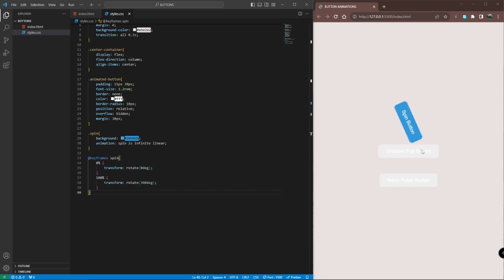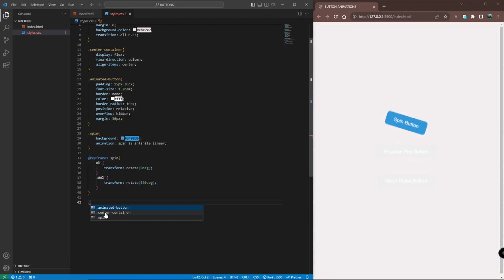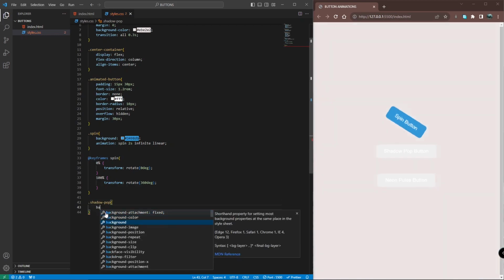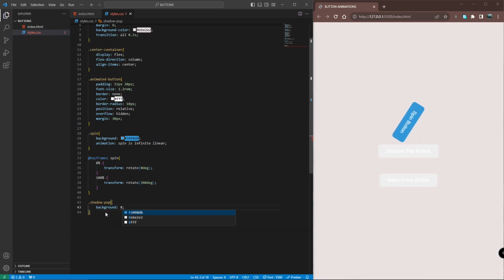So let's now dive into our shadow pop animation. For that we need to access the class at first, shadow pop, give it a background #ff6b6b.